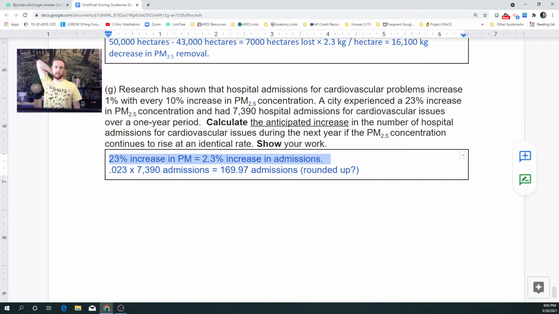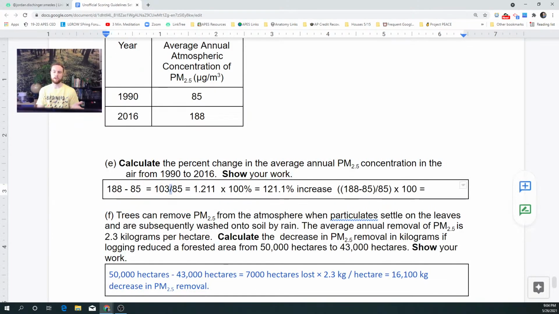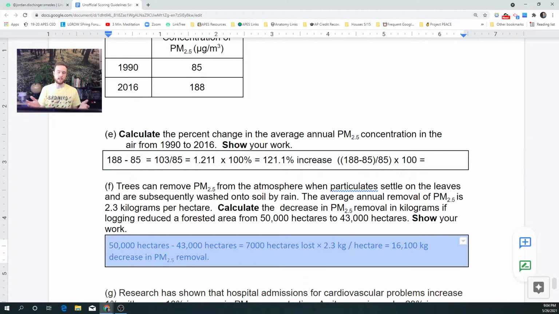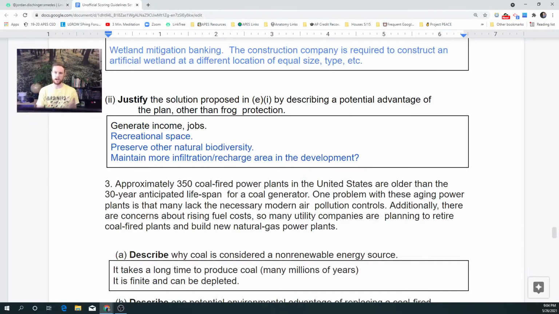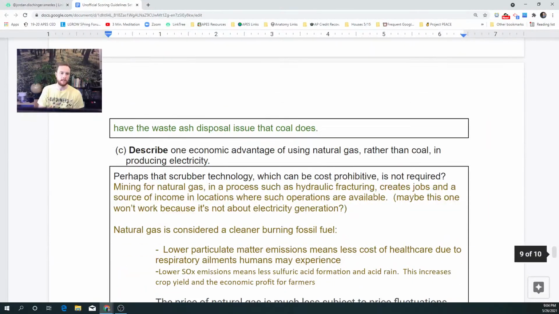So the way you want to think through this is that because there is an increase of 1% in cardiovascular problems for every 10% increase in PM 2.5, you want to divide the 23% increase by the 10% increase in PM 2.5 to find that there will actually be a 2.3% increase in admissions. Now, that's kind of a tricky thing to think through. So again, if you're freaking out about the one really hard math question, don't. Take your time and double check your math on the calculate percent change and the question here. That's still 4 out of 10 points you burned already. And that's without even looking up at our easy, describe, justify. There's a lot of easy points to learn before that.